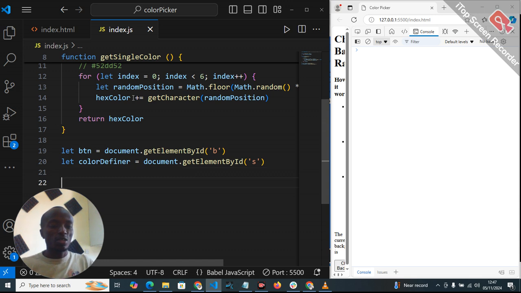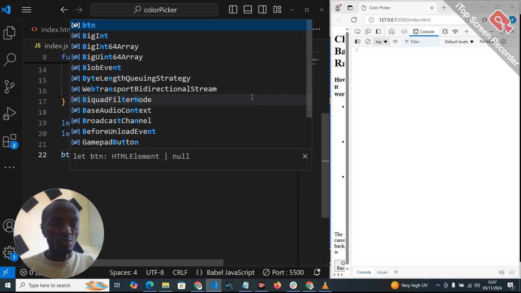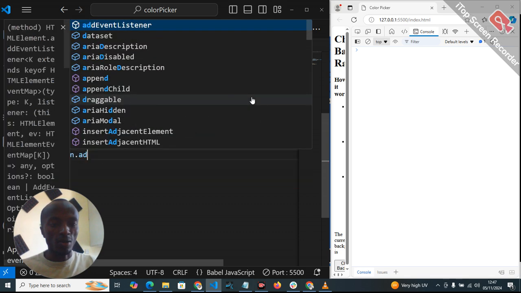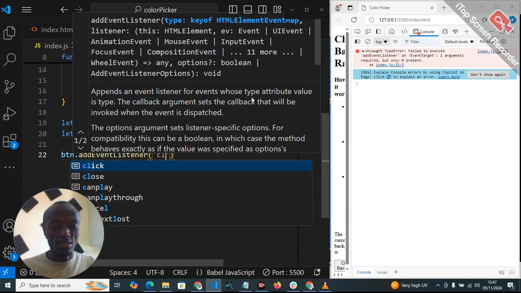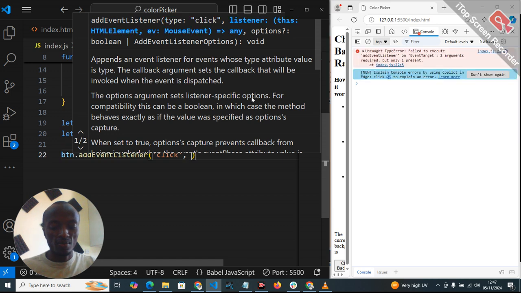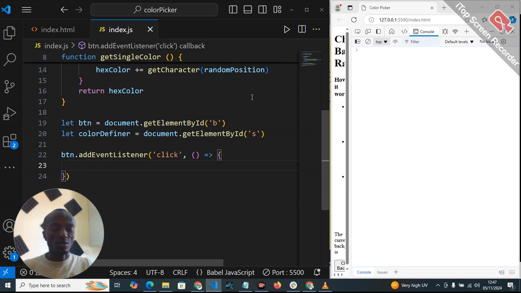Okay, so now we want to target the button. When I click on the button, I want to add an event listener to it. The event listener listens to a click event, and it's going to have an empty anonymous function, or arrow function there.